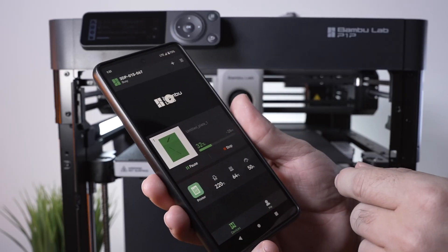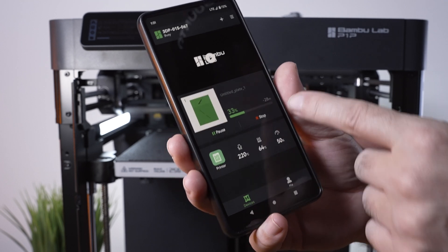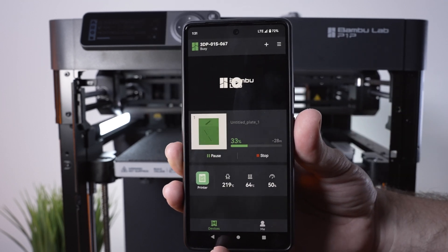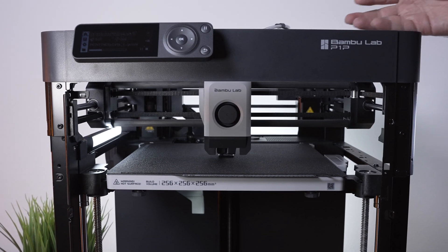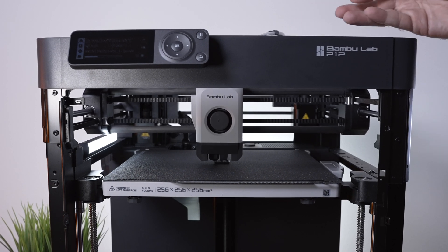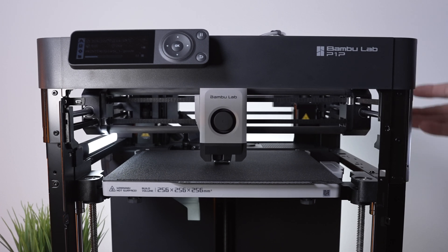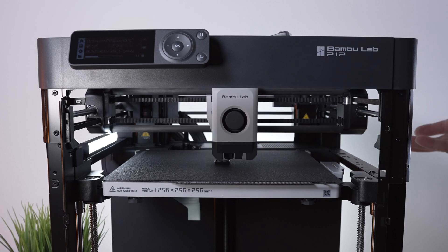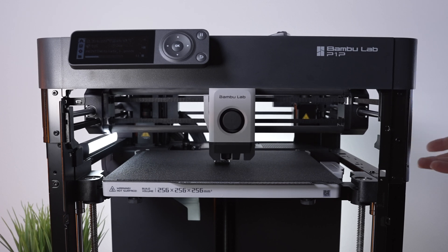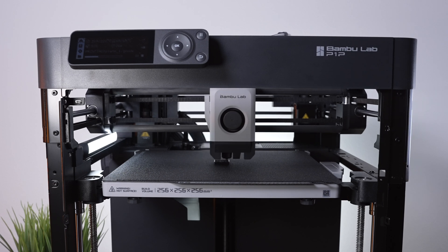In Silent mode we're at 50% speed and it's going to take about 30 minutes to print this cube — a long time. The crazy part is it's not actually silent because the fan is super loud. Silent is literally twice as slow as Standard and the noise is arguably the same, so Standard is much better. We're printing the last cube and will compare all four after.